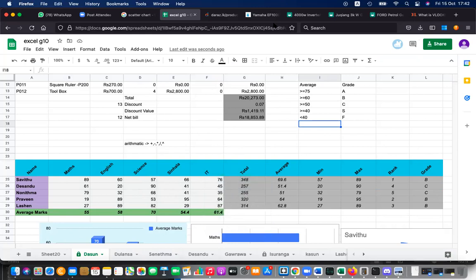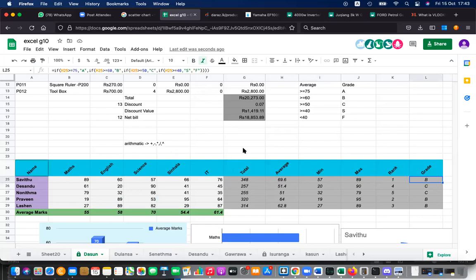Yes, sir. Okay, so please create this table. You can put any name that you like. Also, you can put any marks. But what you have to find is total. Total can be found using equal sum. Average can be used to find the average. Min can be used to find the min. Max can be used to find the max. Rank is the function for rank. If is the function for grade.